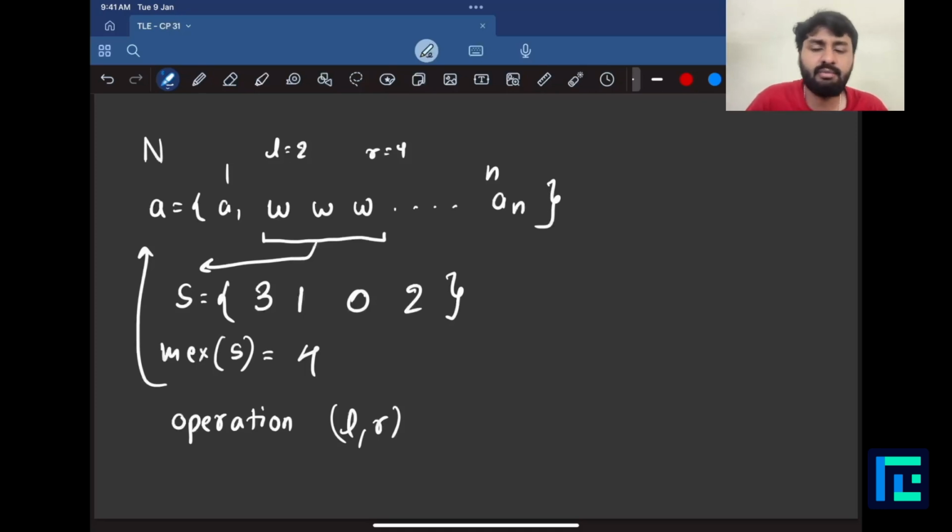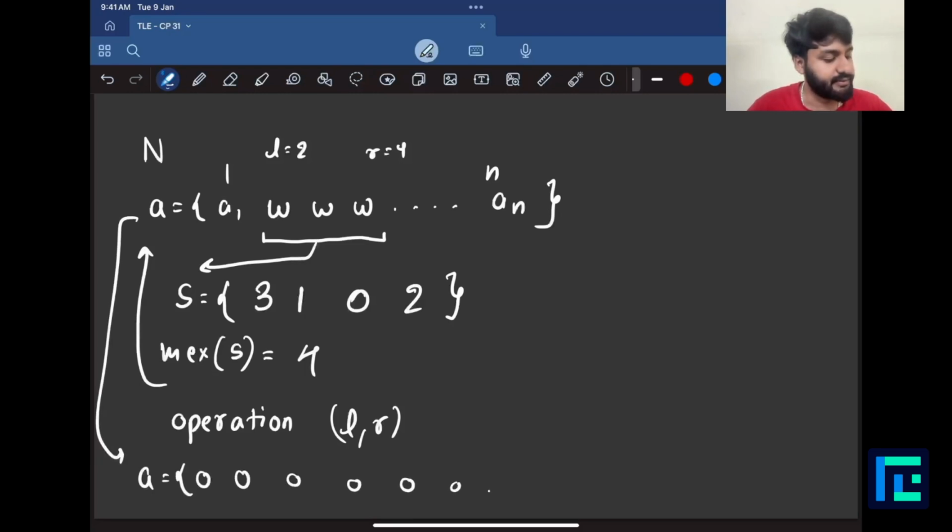Now you do one more operation, and keep on doing it. And the question is, what's the target? Where do we stop? Of course, we stop when all the numbers have finally turned out to be 0. That is, I want my array to eventually look like 0, 0, 0, 0, 0, 0, and so on, n zeros. If I'm able to do this, I know I can stop. And the question is saying, make your array go to all zeros, and do this in the minimum number of operations possible.